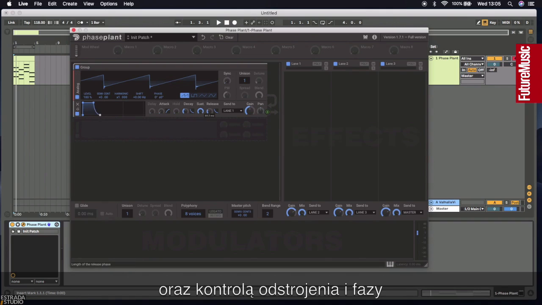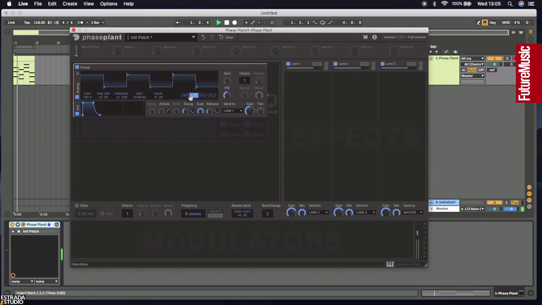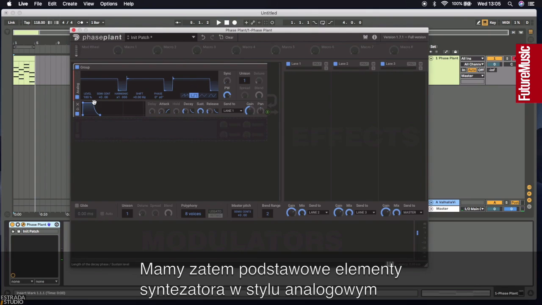So if we have a little play around with this and hit play. So yeah, very basic, but the basic element of an analog style synth there.